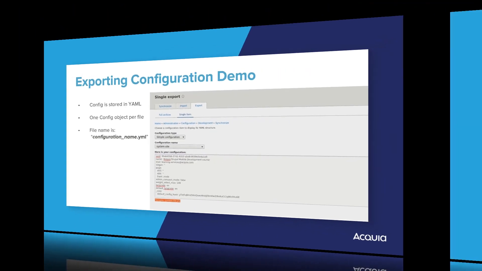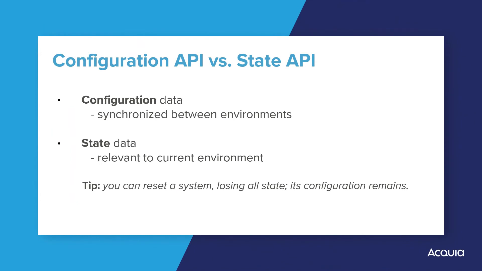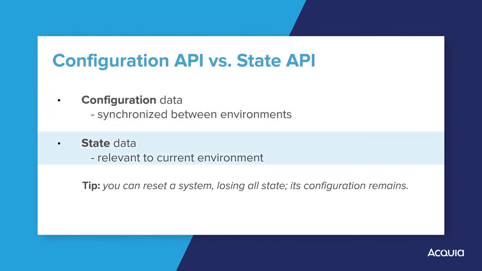It is important to be mindful of the difference between configuration and state variables. As a rule of thumb, configuration is a place to store information that you want to synchronize from development all the way through to production. Configuration information is often created during site building and is not typically generated by regular users during normal site operation. State variables, in contrast, should use the state API for storing local variables that should not travel between instances. Use state for hidden system values and for data you never want to deploy between environments. To help identify which is which, remember: you can reset a system losing all state, but its configuration remains.